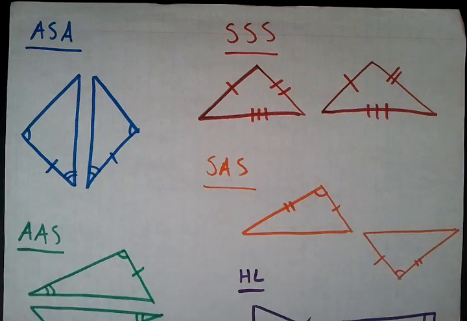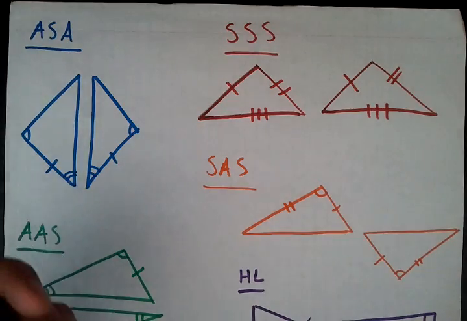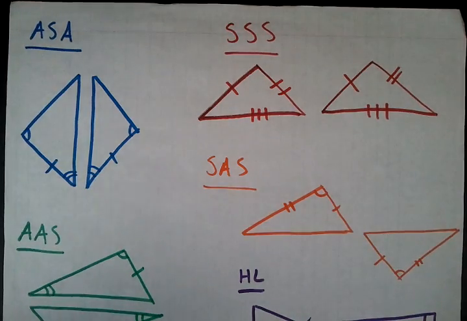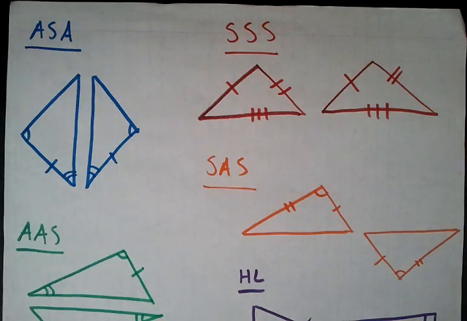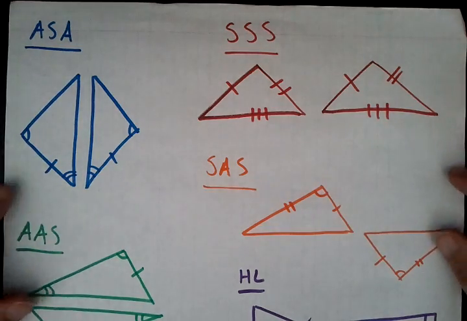That's different from similar triangles in that similar triangles only require that all angles are equal. The sides can be multiples of the other sides. But it turns out there's a couple of theorems for congruent triangles that we can use to prove congruence. So I've drawn them out here. Let's just go over them.